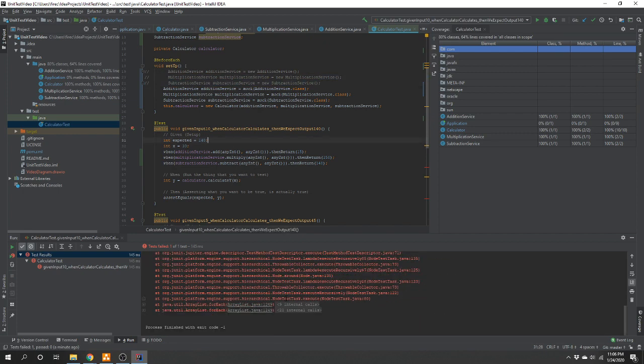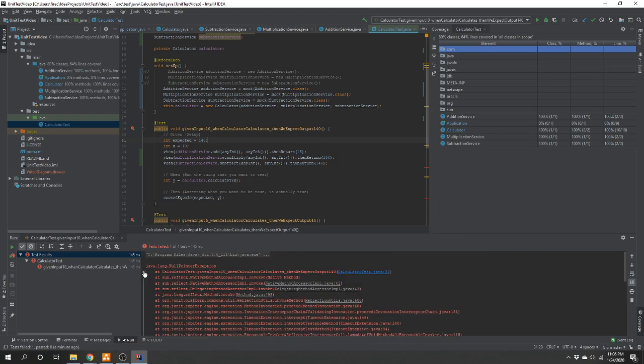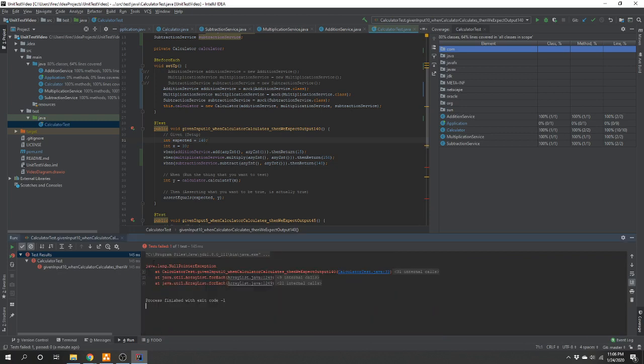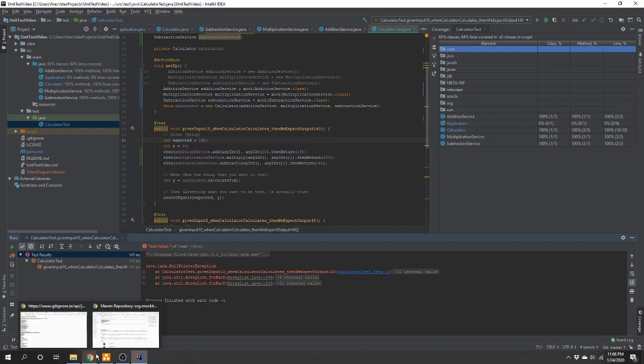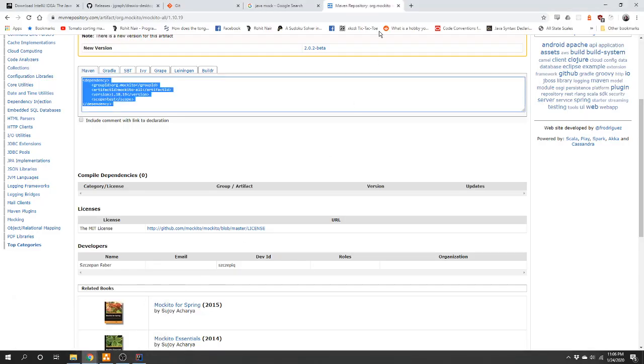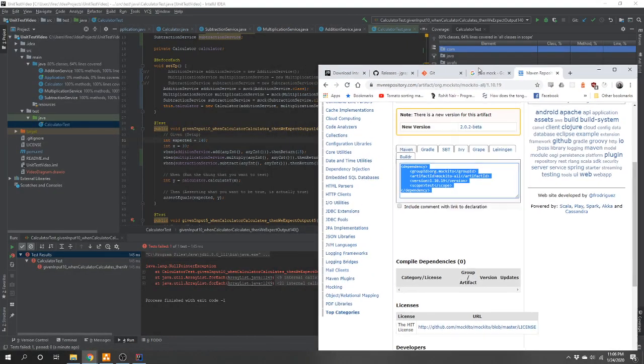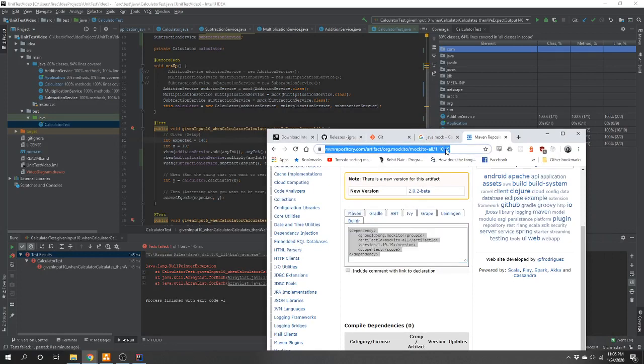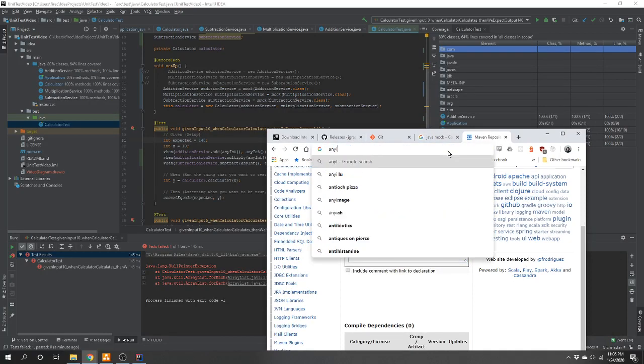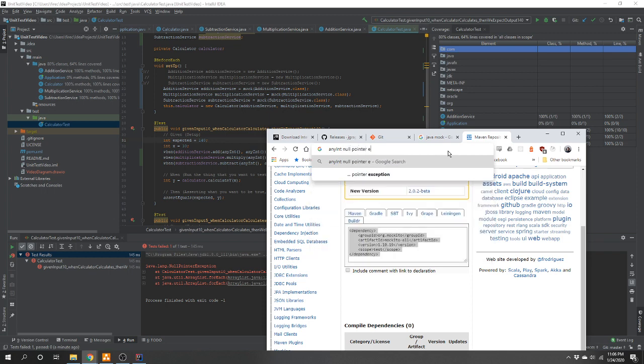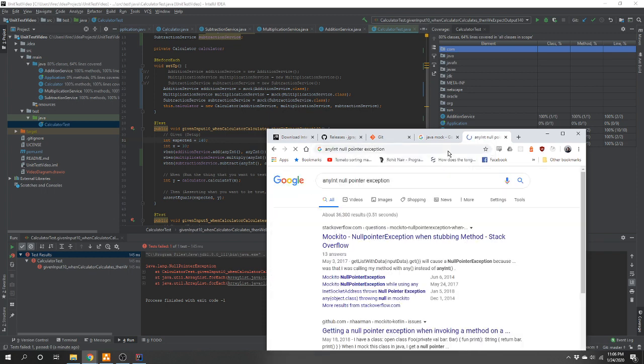What is going on here? This is actually confusing me. And this is why this is a freestyle thing, because I don't have a script in front of me. I'm just going along as it comes along. So there's an any int here, so that's any int null pointer exception.